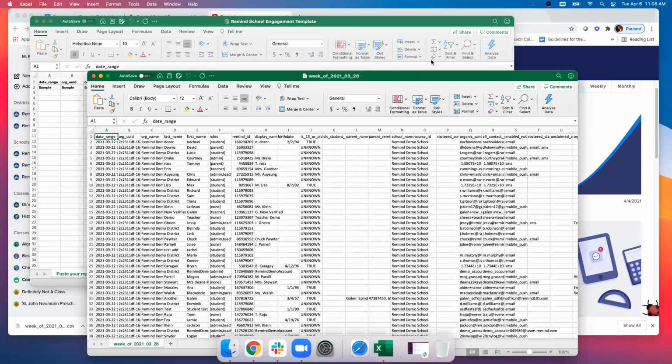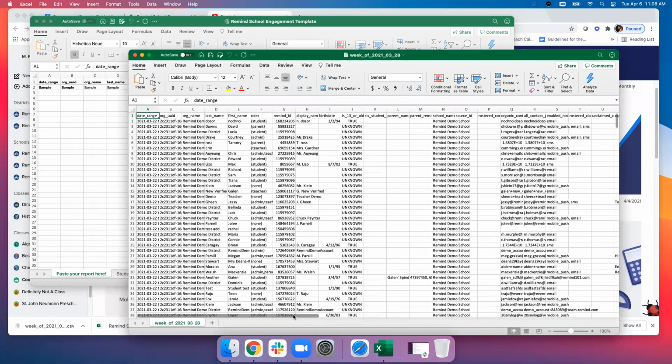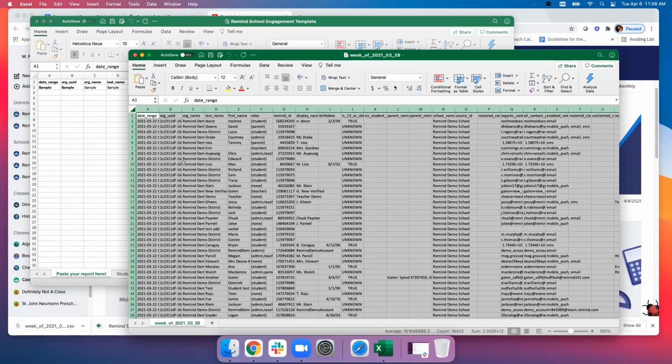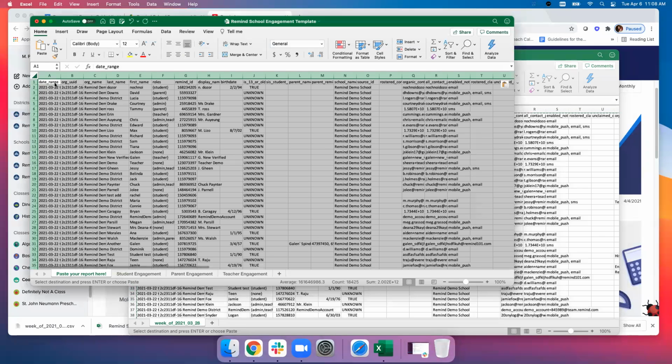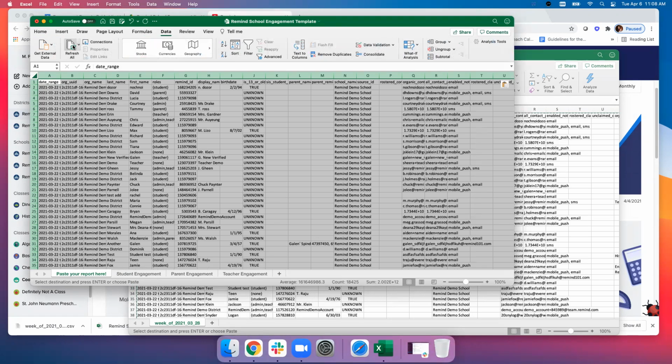You'll want to make sure the cell that's highlighted is titled Date Range. Then click into your weekly engagement report. Again, make sure that you're scrolled all the way over to the left-hand side. You'll want to make sure that you're all the way in the top corner in cell A1, Date Range. Then go ahead and click above the number 1 into that square and highlight all of the data on your report. You'll want to click and copy, or you can also click and cut. Go back to your pivot table template and go ahead and paste all of the data into the template. Once it's pasted, you'll want to click on the data tab and refresh all.